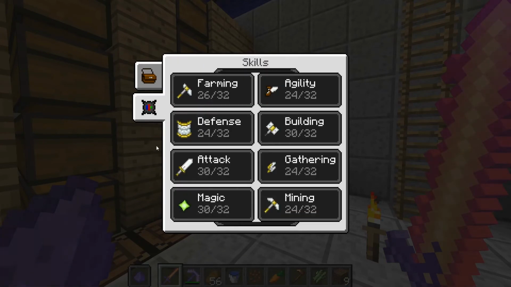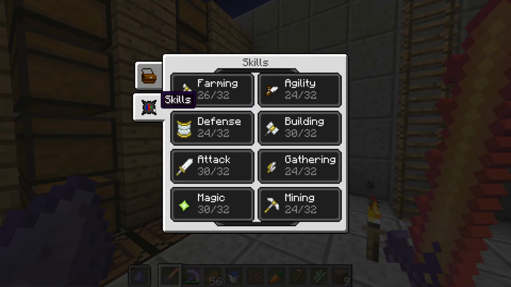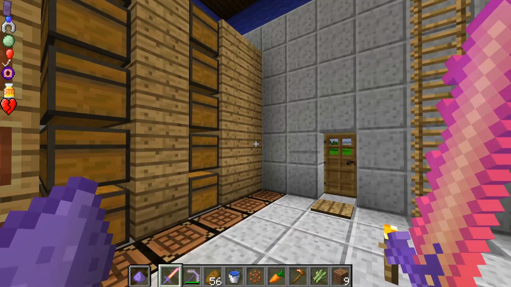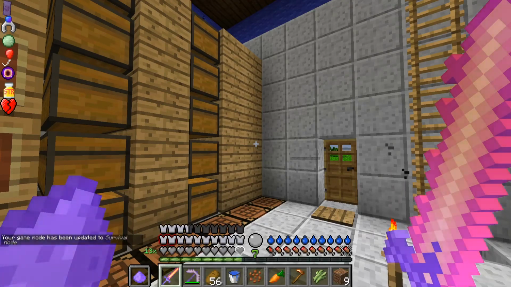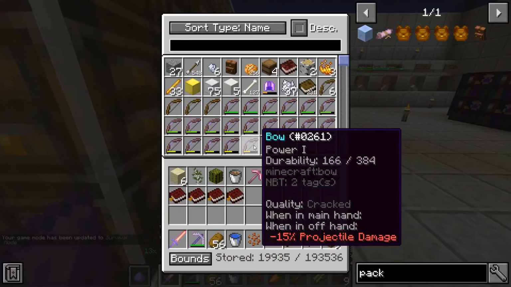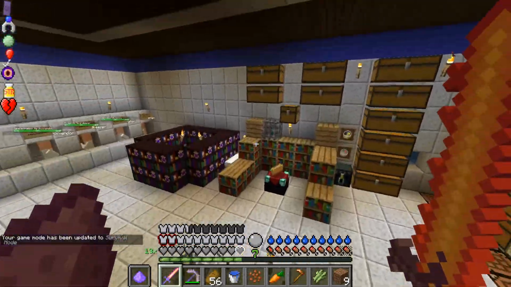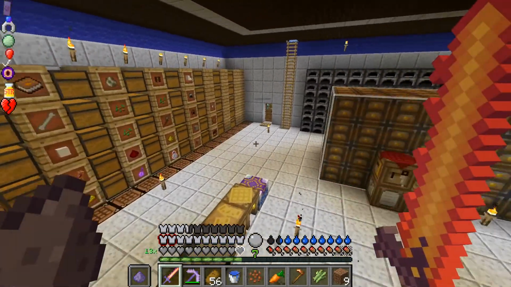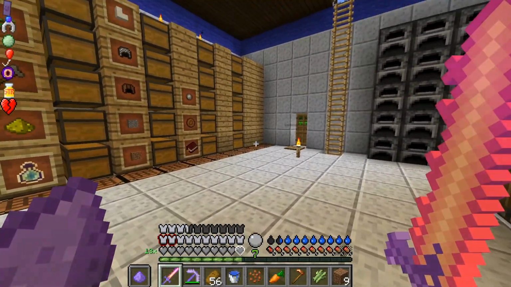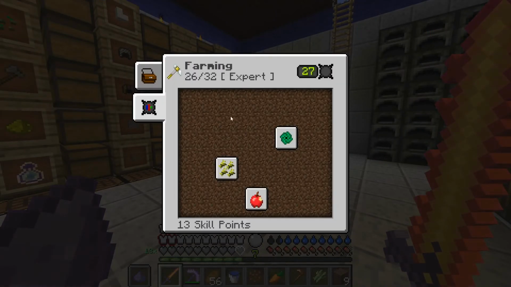I guess we also have to look into these, but we should probably get back out of creative mode in case we accidentally use skill points wrong. So, escape. Back to regular. We can use our sword. We can use our storage thingy. Everything's right now. Okay. But we do need to look into the boosts here.